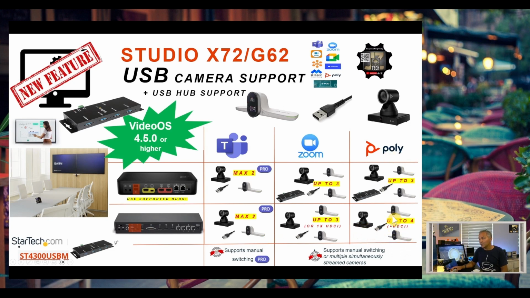And in Poly mode, you can even connect up to 4. So you can use the USB ports, you can do 3, plus you can even use the HDCI port, but that's only supported in Poly mode, so keep that in mind. The switching is not automatic with Android today, so you have to manually switch between the cameras. Keep that in mind, and you need the Pro license.